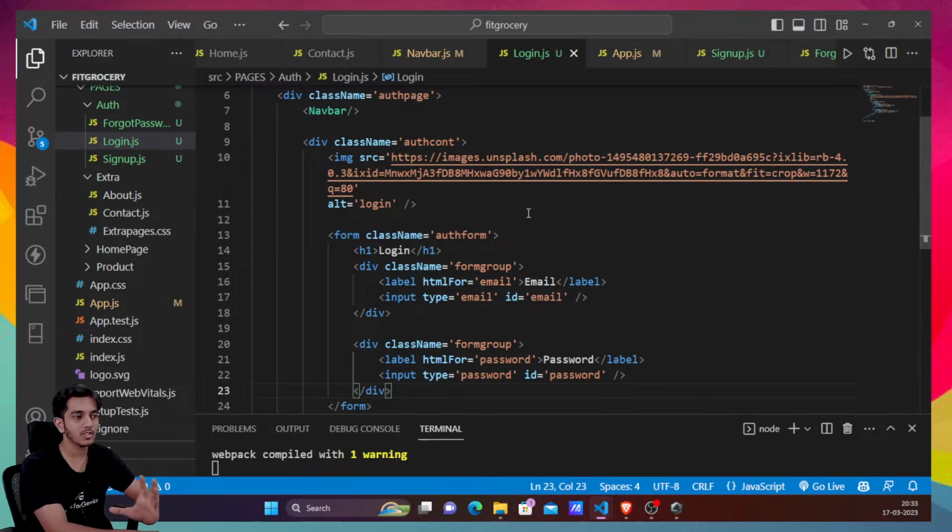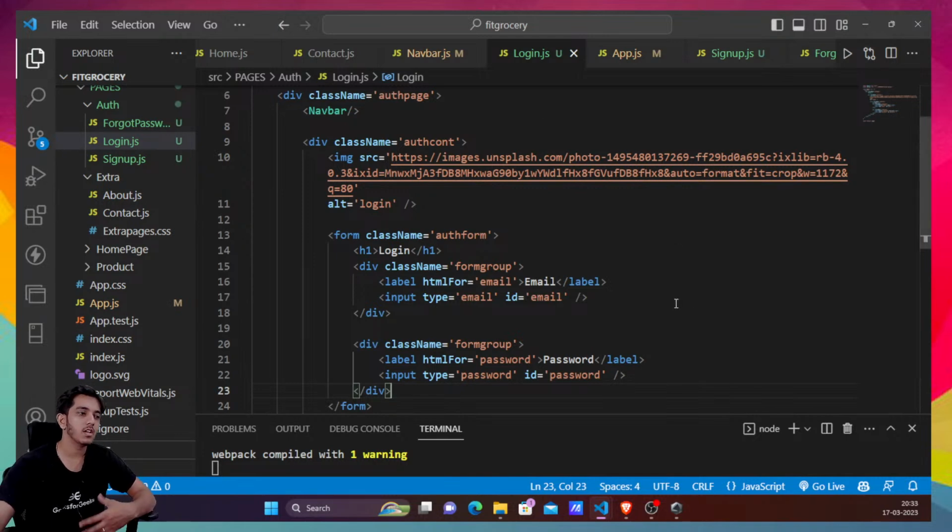But if you don't know these kinds of syntaxes, then you will become less productive, because in future you won't be remembering things. So there is difficulty there. I won't suggest you use these extensions if you are not much familiar with React.js. Okay, so here you can see that we have email and password.